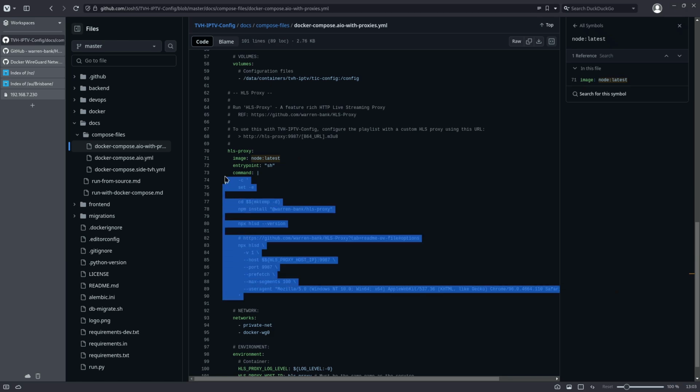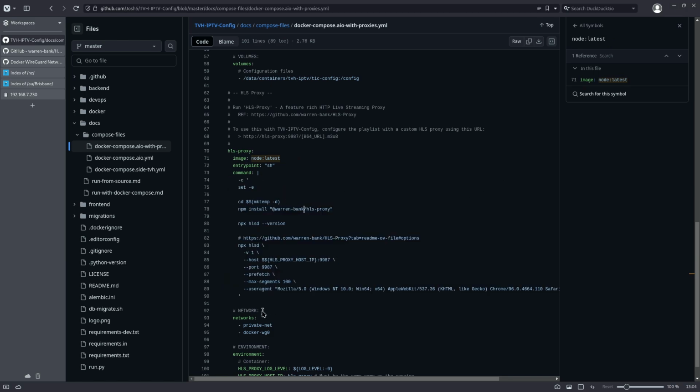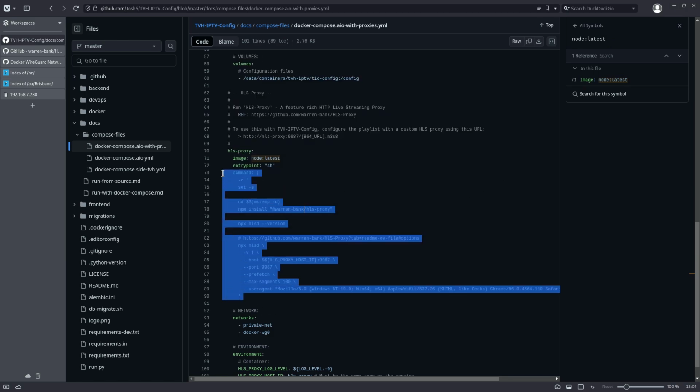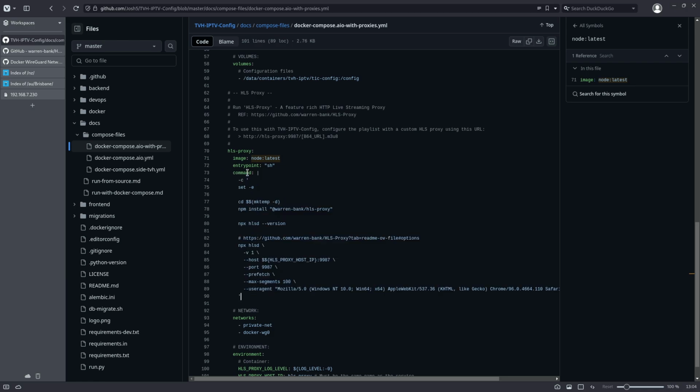It takes probably about 5 or 10 seconds to start, so it may not be the best way to do it, but in my mind it's more convenient than creating a whole Docker image, pushing it to a registry and pulling that. So we've got this node image, and then we're setting the command to install this project and then run it.